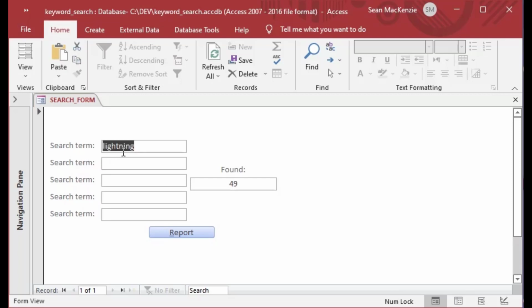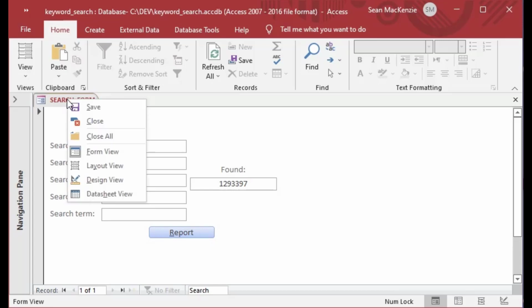So that is the search that we did for Ride the Lightning. So we'll get rid of those search terms. That's going to give us back the total 1.29 million. And what we're going to do next is we're going to create that clear button.